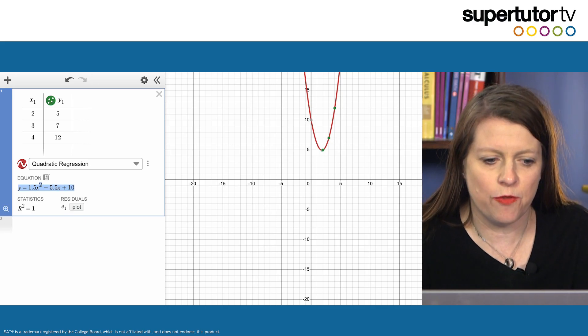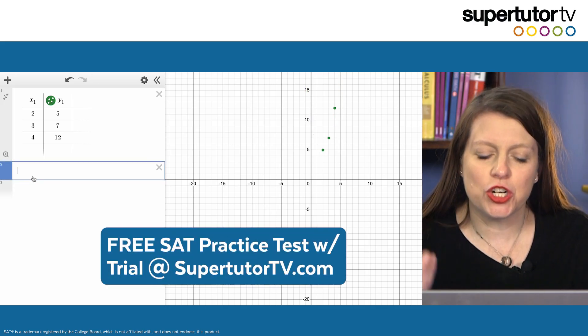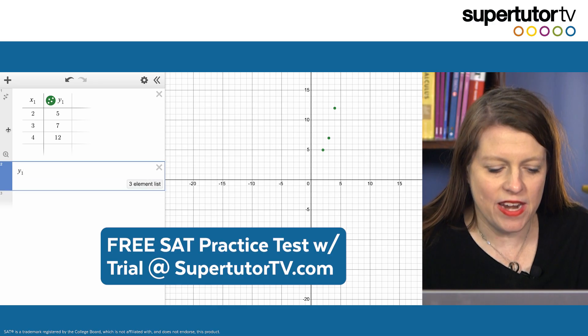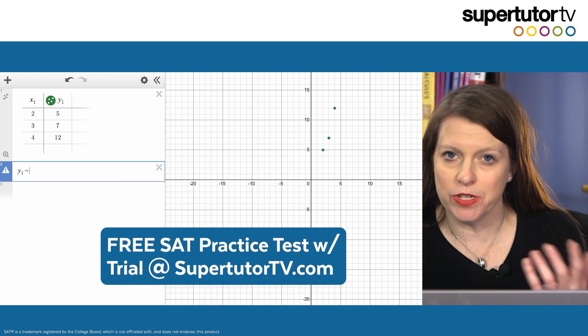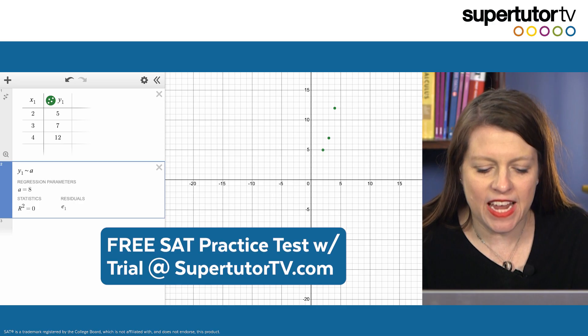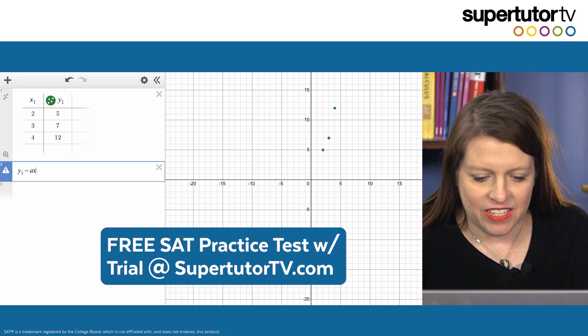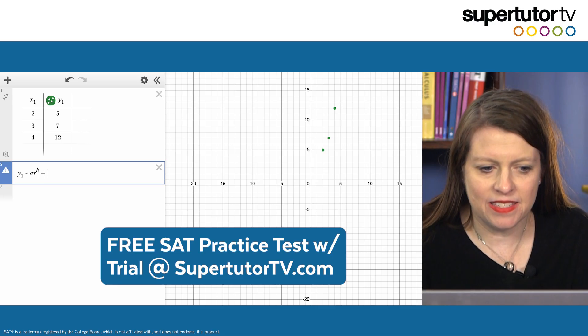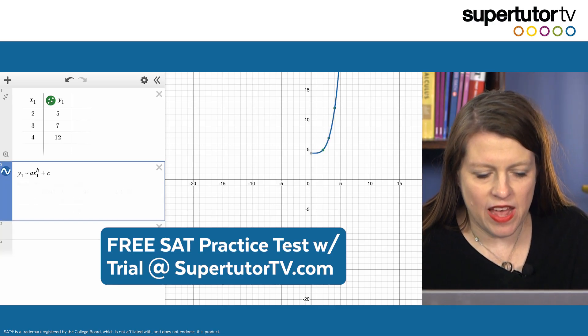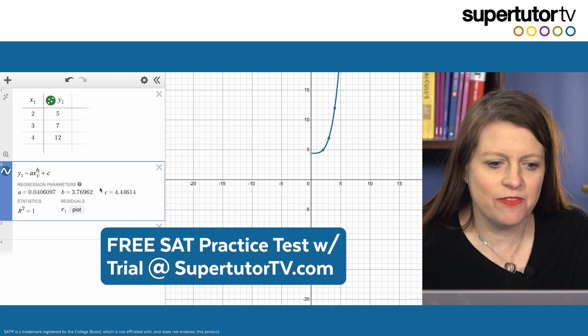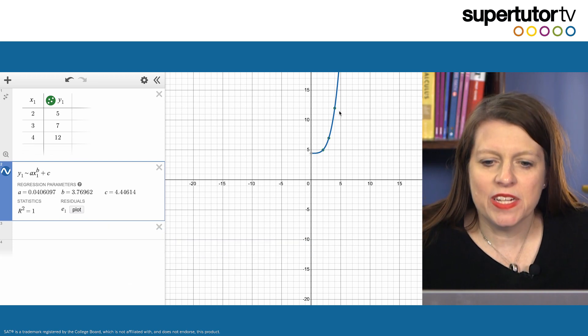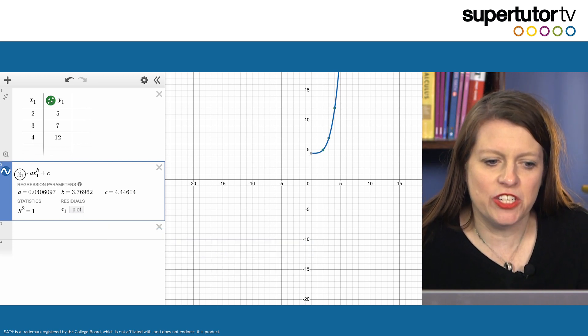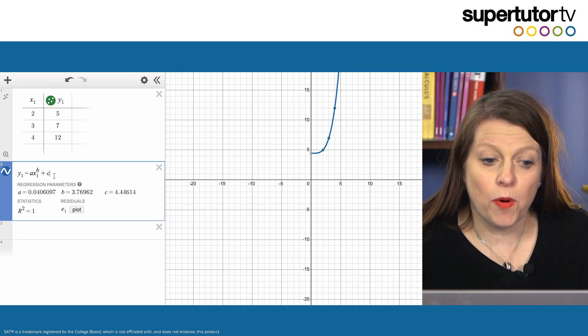Like let's say they give you a formula. You can always create a y1 and then you use tilde. That's the secret to creating regressions. You put up the format. But if it's like ax to the b power or something like that plus c, you can do that and then we just have to put x1. So this is obviously very ugly but you can see how it created a regression according to this formula.